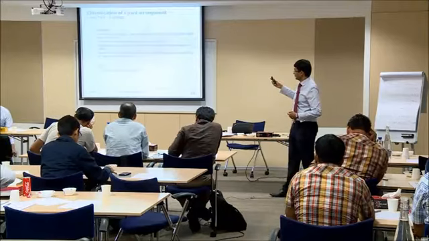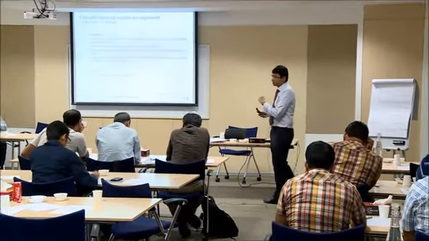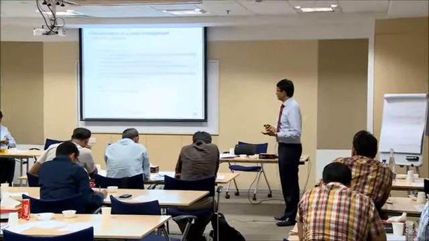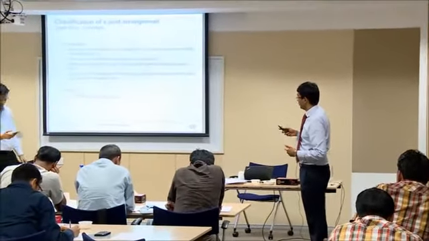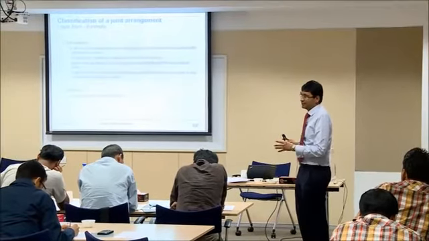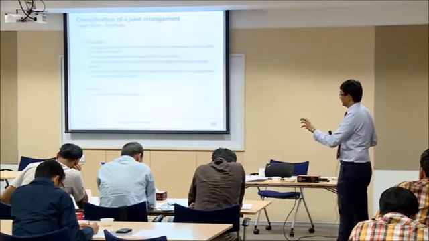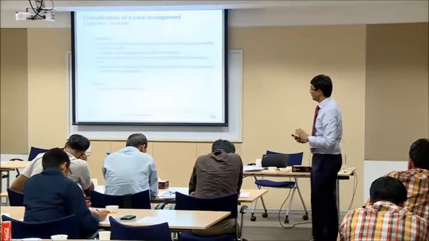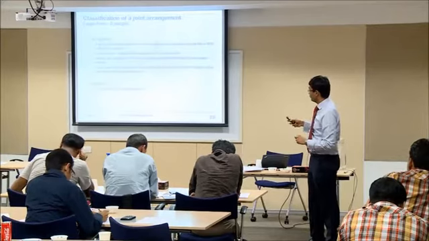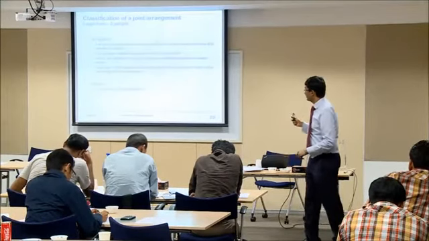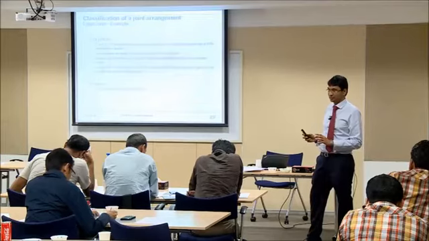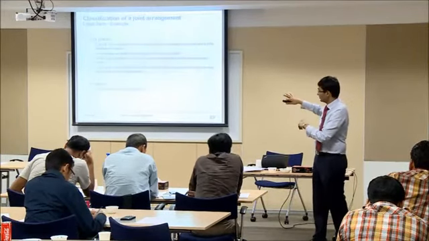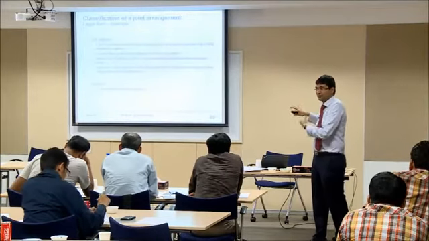So let's just look at this example. You've got A and B, which jointly establish a new corporation, corporation C, in which each party has 50% interest. The incorporation enables the separation of C from A and B. So it's a standalone, it's a different kind of entity. The assets and liabilities of C are the assets and liabilities of the incorporated entity. And the legal form of the separate vehicle indicates that the parties have rights to the net assets of the arrangement. So in this kind of action, without stretching our imagination, what do people think? Is it a joint venture or is it more of a joint operation?